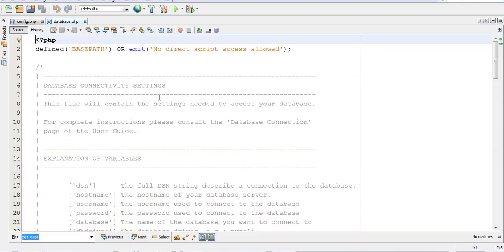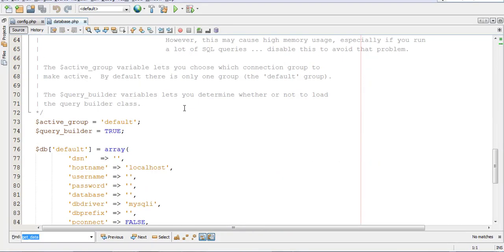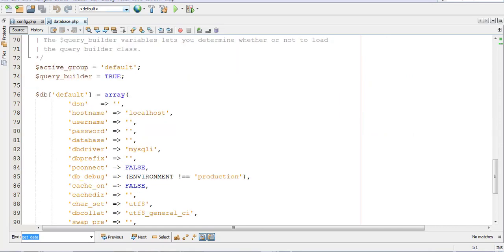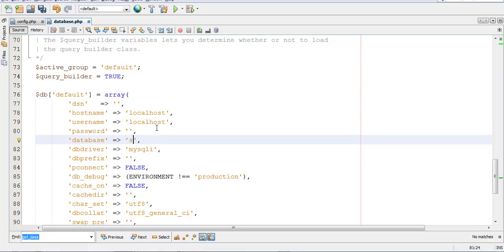Then we need to give some credentials in the database.php file. So in database we give the username root, hostname localhost, password blank, database is store.